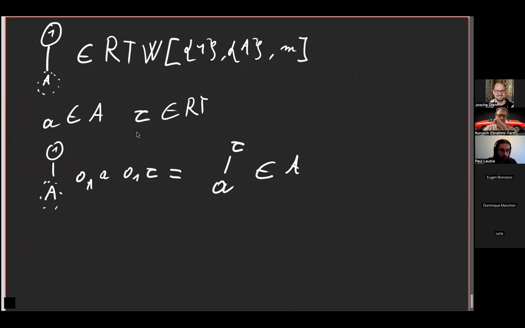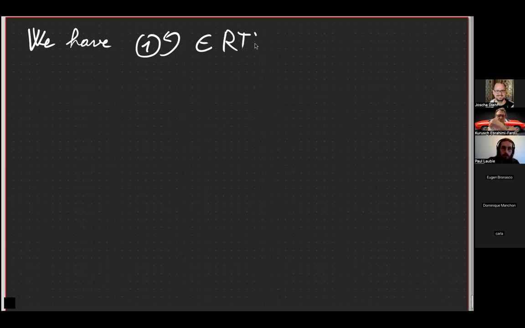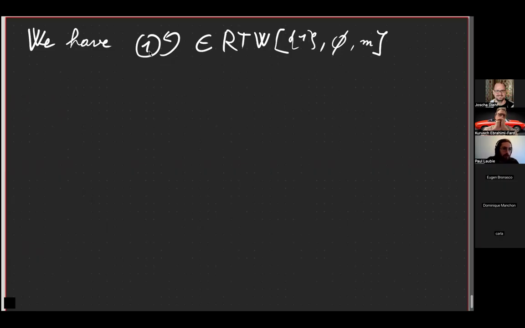And I will quickly finish because I'm already a bit over time, I guess. So we have this that lives inside RTW of singleton MTN. This is indeed an aroma, and the set of vertex is indeed singleton 1. And the idea is that this is a divergence.